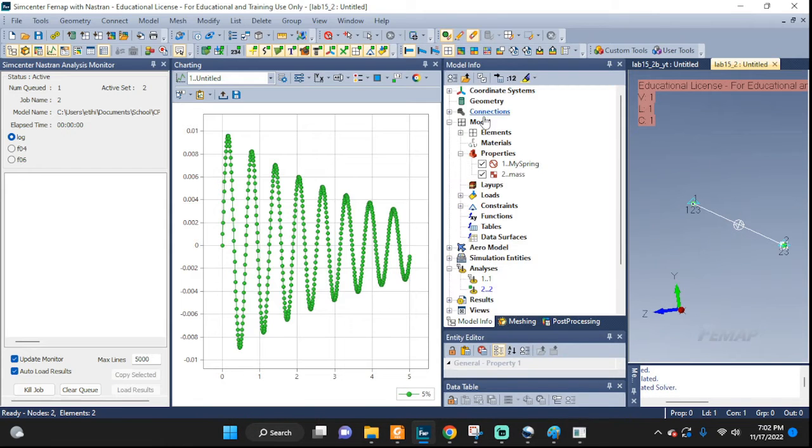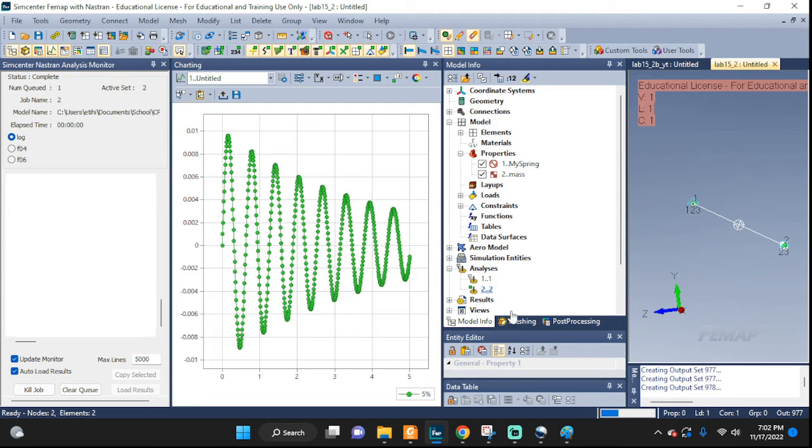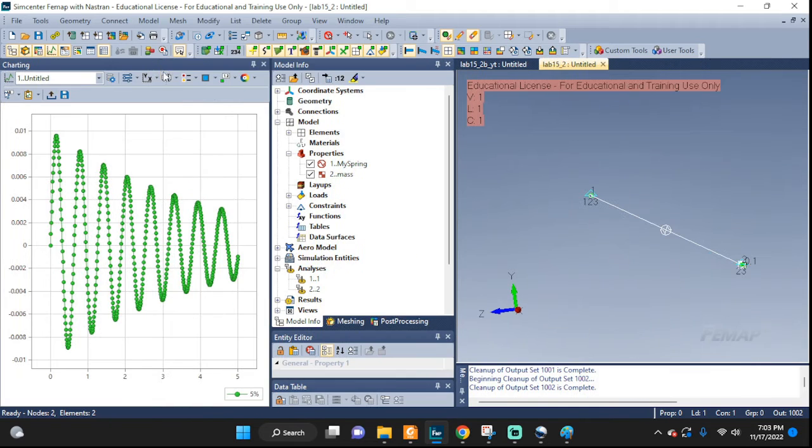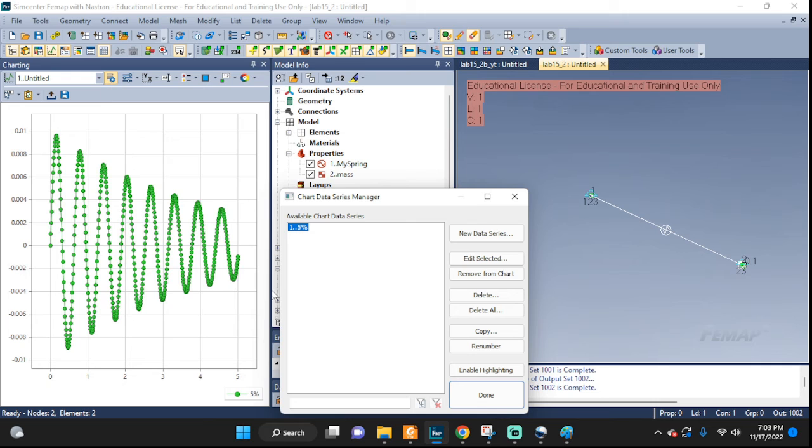Run analyze. So this is our second analysis that we are running. Let the simulation complete. There you go. No errors, very good. Okay, so we can go ahead, come here.